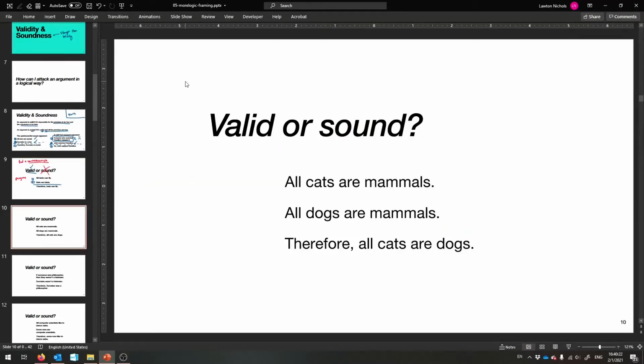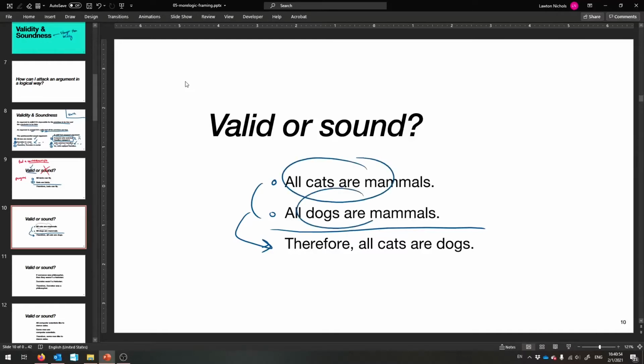So let's move on. Let's try this one. Is it valid or sound? This argument. So again, we got 2 premises and a conclusion. Can you use these 2 premises to make this conclusion true? So let's check validity. Is this possible? Okay. All cats are mammals, all dogs are mammals. So assuming that, can we use these to prove that, therefore, yeah, all cats are dogs? And I think you'll find that even if we assumed both of these, which happen to be true, we can't use them to prove this.